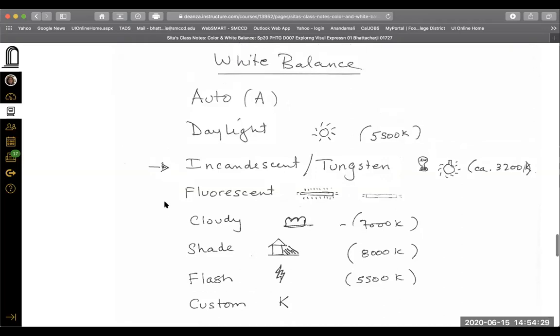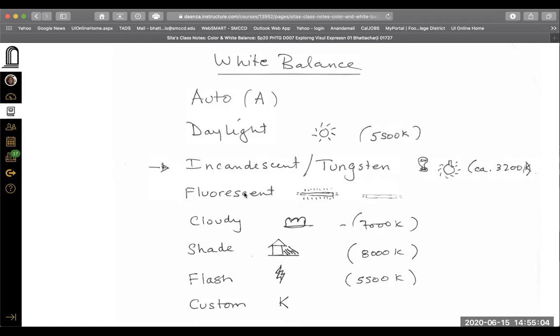When you change your white balance setting from daylight to incandescent, it is as if you have applied a number 80 blue filter to compensate or correct for that orange color cast that you would get with a daylight setting under incandescent light. When you change the white balance setting to fluorescent, it's as if you are applying an FL-D filter, the magenta filter, to correct for that yellow-green color cast.